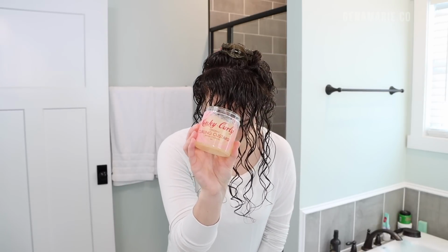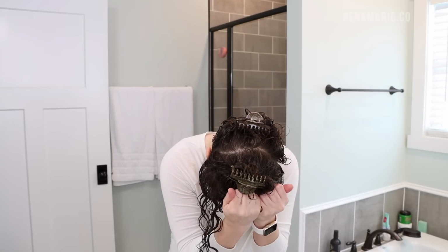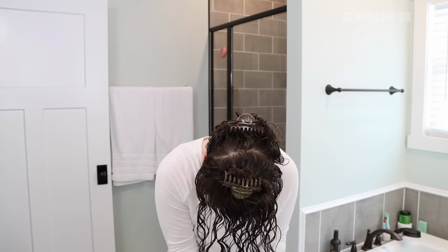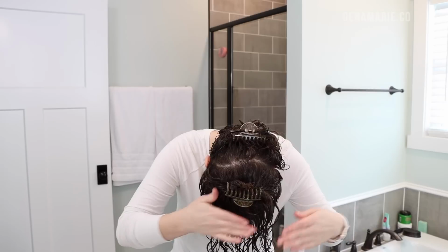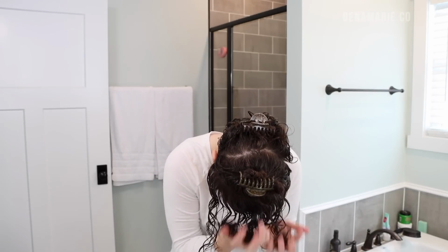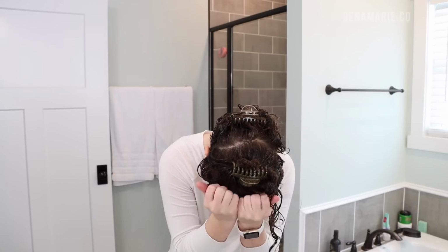So I'm using the Kinky Curly Original Curling Custard, and she scrunches that gel in. This is very different from the way I typically style. I normally like to apply both of my products first, so both cream and gel, and then brush style because I get more even coverage. So I found it a little bit awkward trying to make sure that I covered my entire area of my head with gel without disturbing the curl clump. So I just tried to smooth a little bit at the roots and then also did some scrunching.